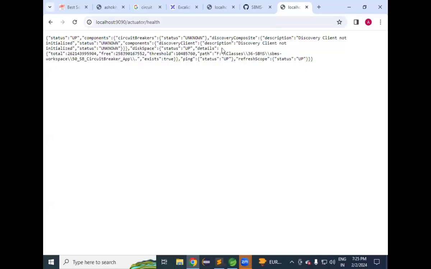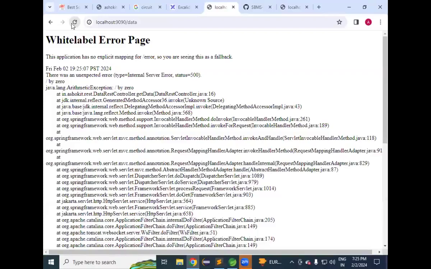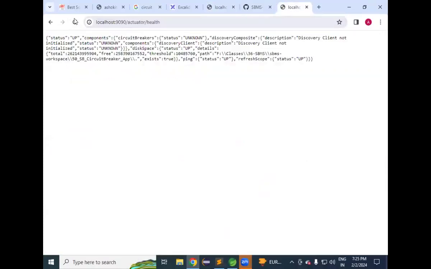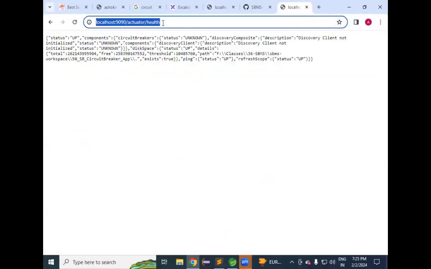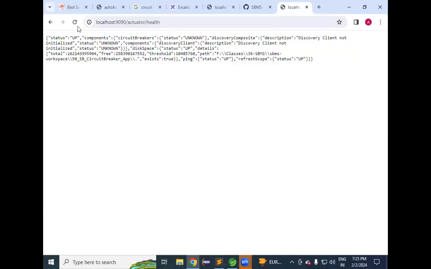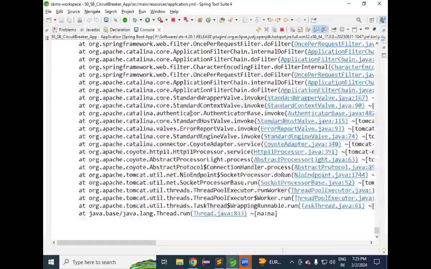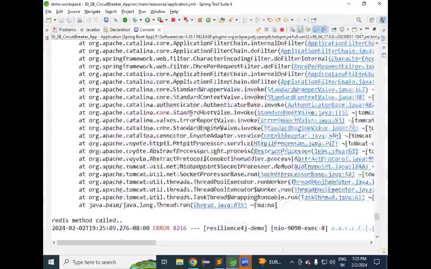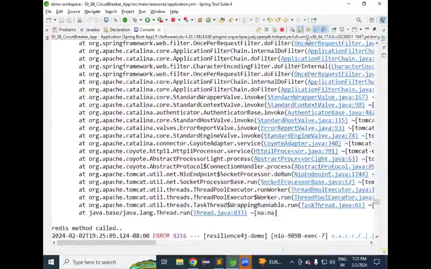Disk space is up. Why is it not detecting our circuit breaker? Always the Redis method is being called. It is not going to the fallback method.